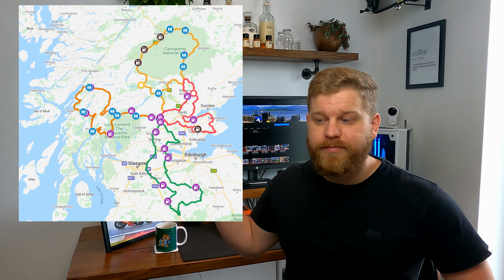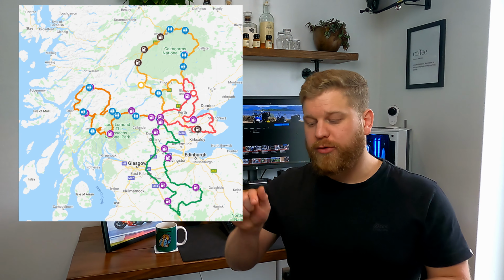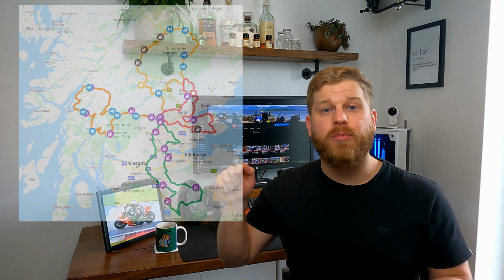This is aptly named the Crieff Cloverleaf. The reason for that is because it looks like this. Basically what you do here is you stay in Crieff, which is in Perthshire, and you do 4 routes on 4 different days, and they essentially go up and round. So they consist of some of the really well-known roads, which we'll go into in a minute, tourist attractions like the Kelpies and various other things, and also some very well-known local biking roads that not necessarily others will know about.